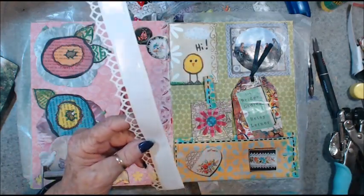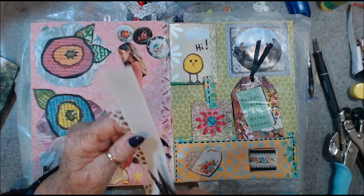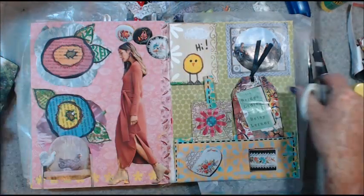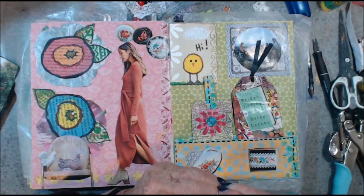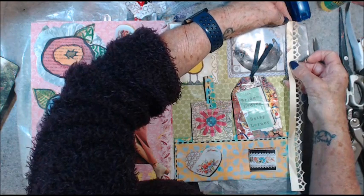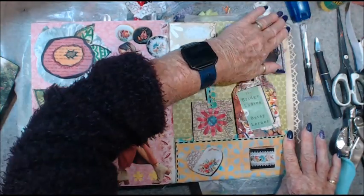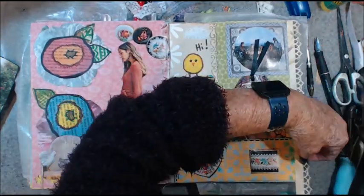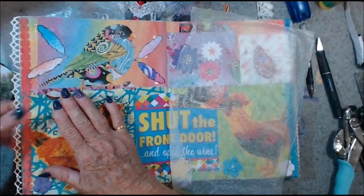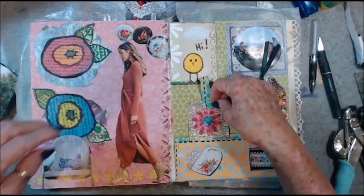I think that I'm going to cut this down like this. Keep that bit and take that off there, and we're going to put you down there like that. That will come out the side like that. A nice little decoration out the side like that. I'm very happy with that.